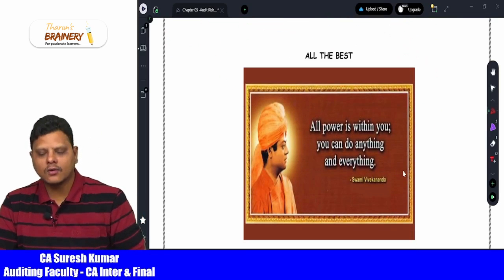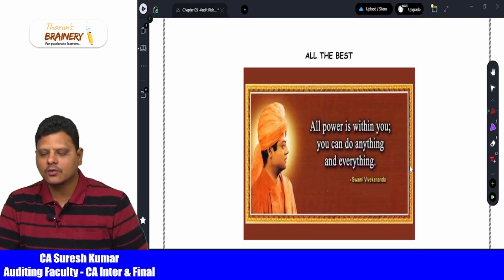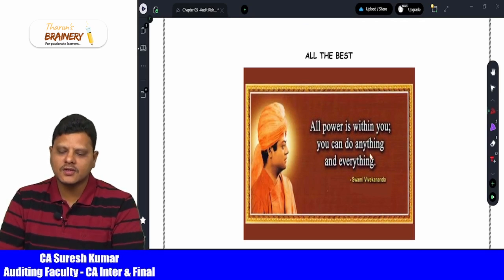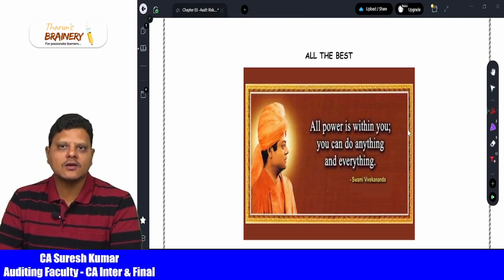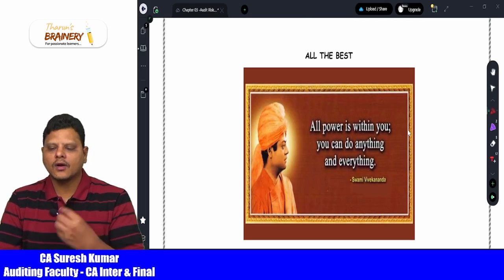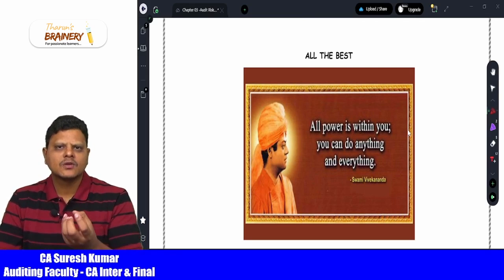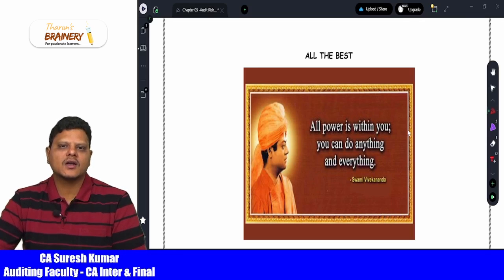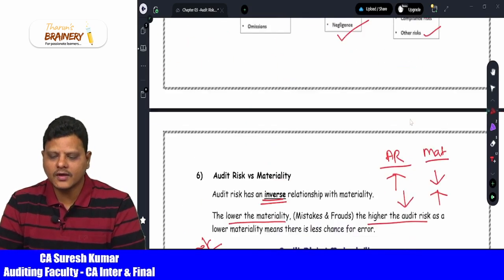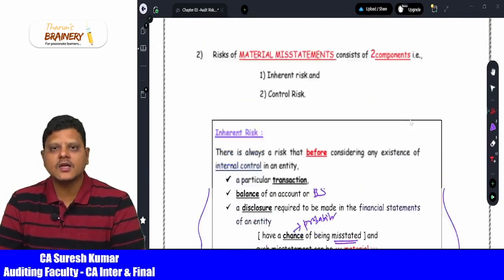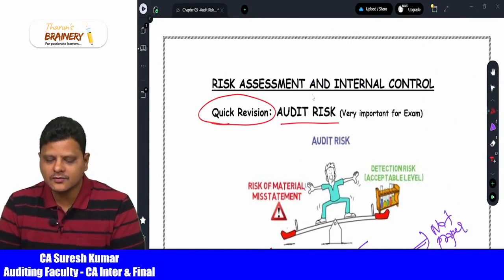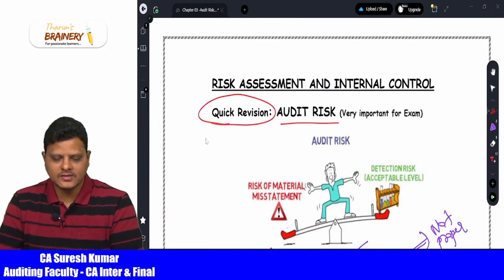Now, with this, we are concluding this particular topic. I wish you all the best for your examinations, and I hope you understand the concept clearly. This is a little bit complicated concept in the subject. So, first read the example given, and then go for the understanding of the particular concept of audit risk, where we can expect the majority of the marks for the examination as well.